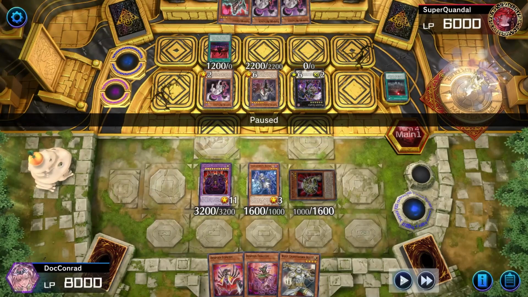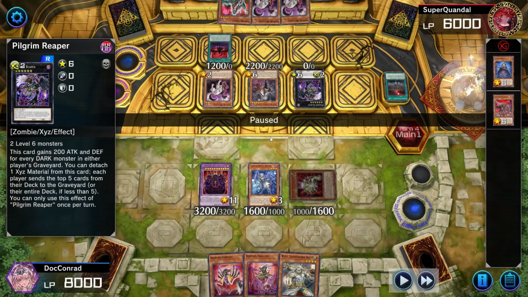That's right, baby. We're going into the casino in many different ways. Even our opponent is helping us out.